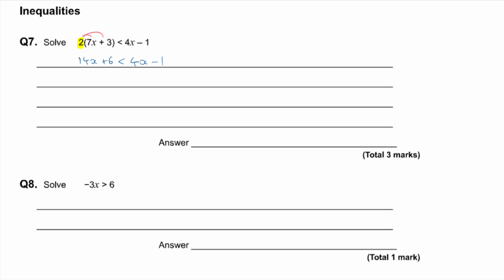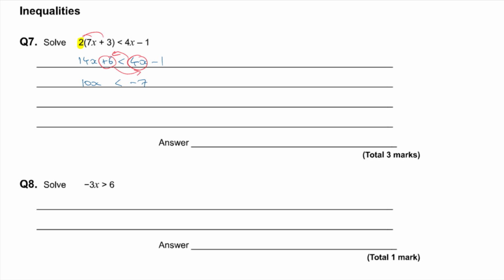Now you can either think about this as subtracting 4x from both sides, that's one way of thinking about it. The other way is change sides, change signs. Another way of thinking about it is moving things over the inequality symbol. If they're positive, they move over, they become negative. I think it's slightly quicker to do it that way. So 14x minus that 4x is going to give me 10x on the left. Similarly, if I take 6 away from both sides, or if I take this plus 6 and move it over the inequality symbol, it's going to become minus 6 on the other side. Combining that with the minus 1 is going to give me minus 7.